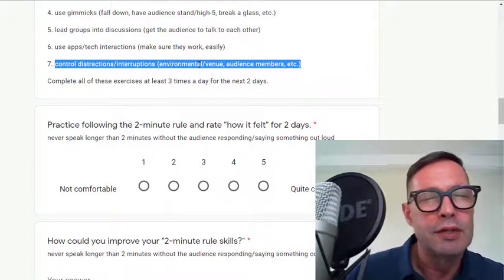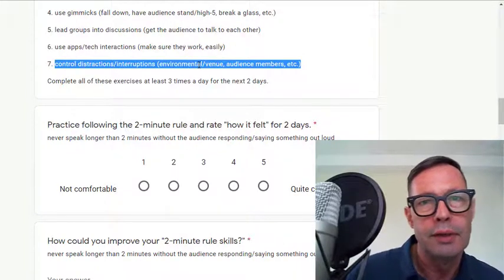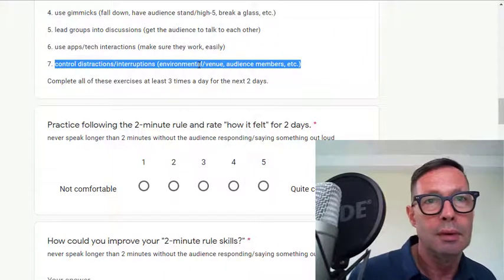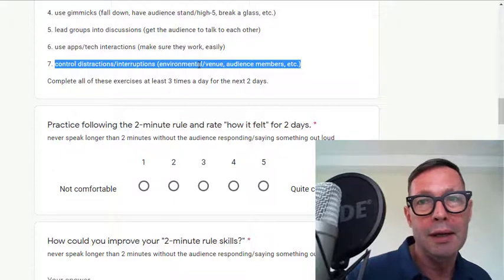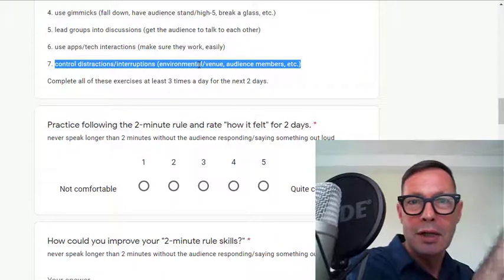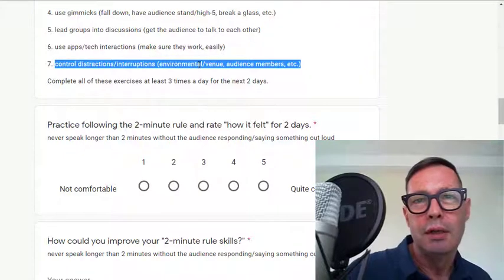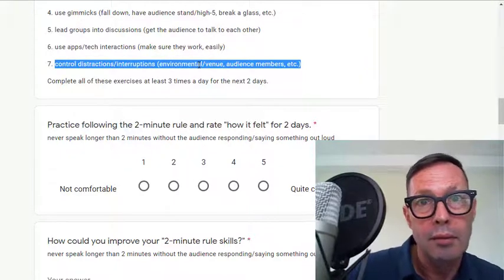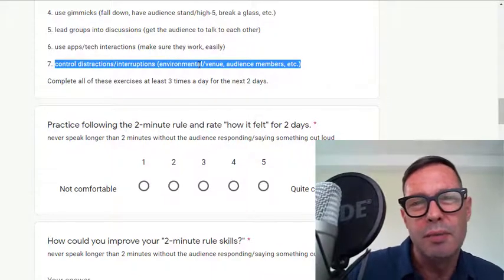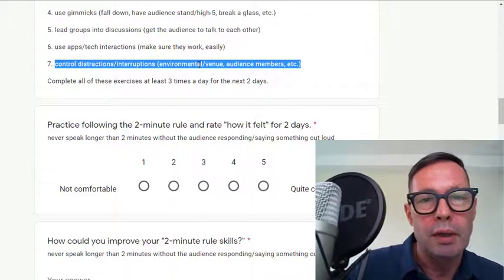I've said this before. I've never given a speech, never taught a class where there hasn't been some sort of disruption. A noise from the environment outside, something happened in the venue. For example, I was leading a leadership workshop in Los Angeles, and suddenly smoke started coming out of the vents. What do you do? Right? So be ready for these things. Know what to do, and be prepared, because it's going to happen. And also there's things like audience members get grumpy, and we talked a little bit about that with answering questions. That's a good way to deal with that.